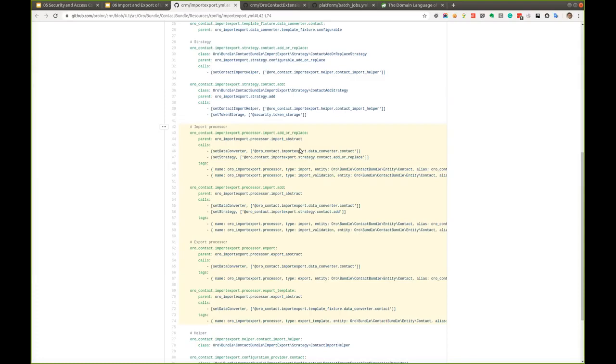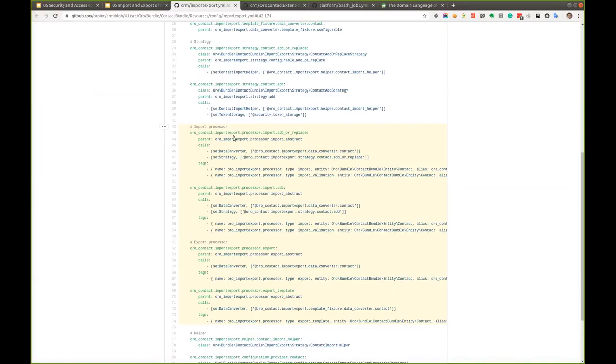For example, we are importing the contacts, and we can have a few different ways to process. First of all, import only new. So we have some field that we use for the identifier of the contact. It can be many fields, and only if the contact is new, so there is no record with this identifier, import it. Or we can have add or replace. So for example, add new and replace the old one. So these can be different strategies, and for them we can use different processors.